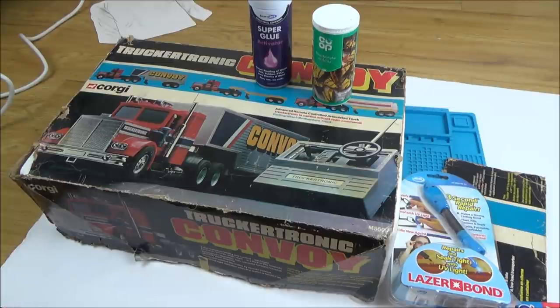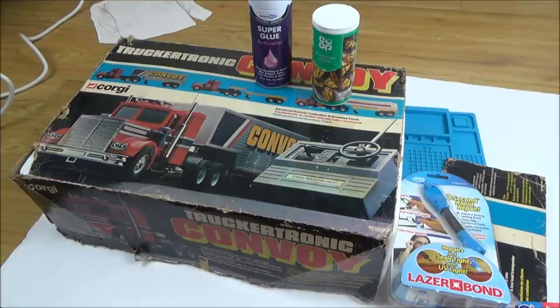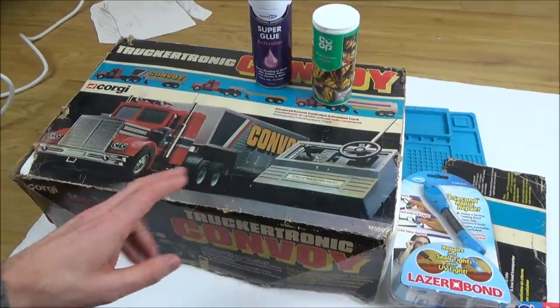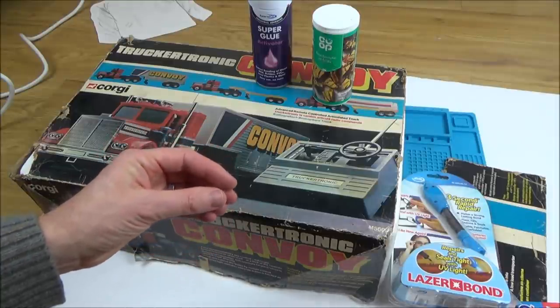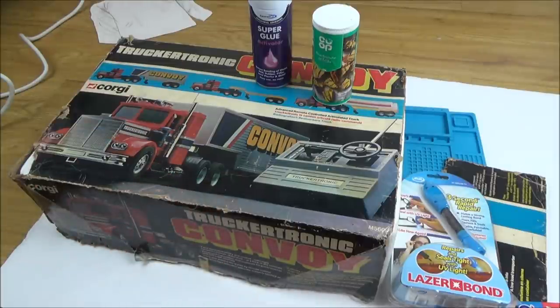But after reading all the comments, it's occurred to me that, yeah, actually, that's very correct. A lot of people said, why didn't I clean the motors out? Now, I didn't actually think about that at all, but having watched the eBay repair challenge between me and Tronics Fix, he had 240 toys with dodgy motors in them. There was like black gunk inside. So maybe the steering motor might have been weak. So maybe the gears and stuff were aligned okay, but because the steering motor was so weak, maybe it just seized at every available opportunity because it didn't have the torque behind it to push it through.